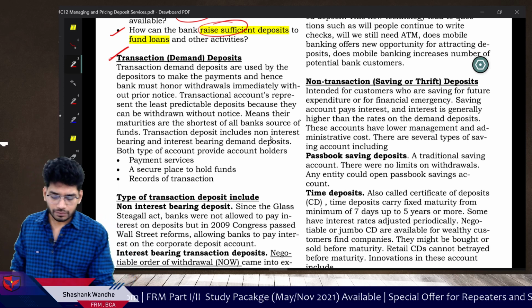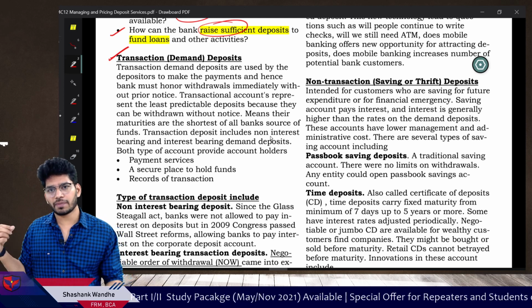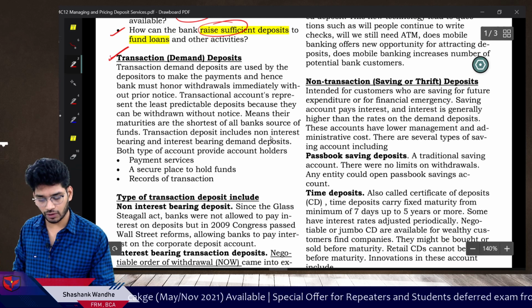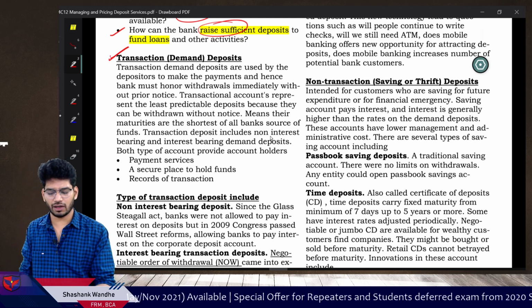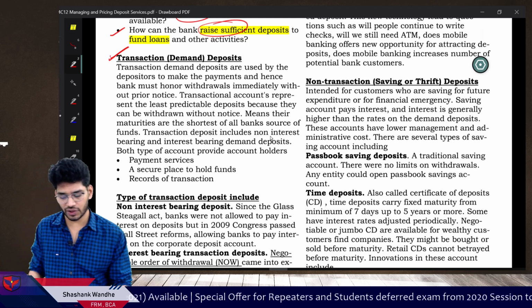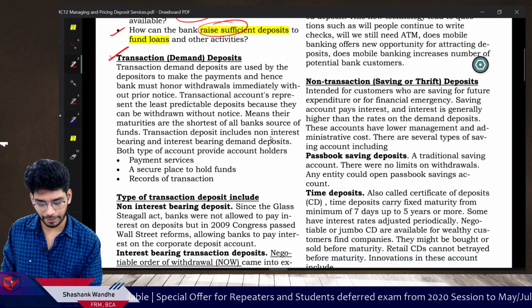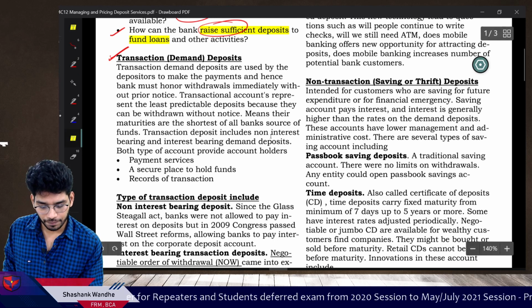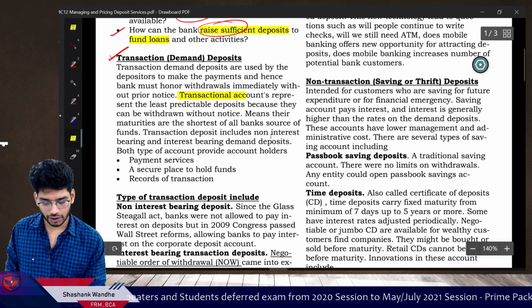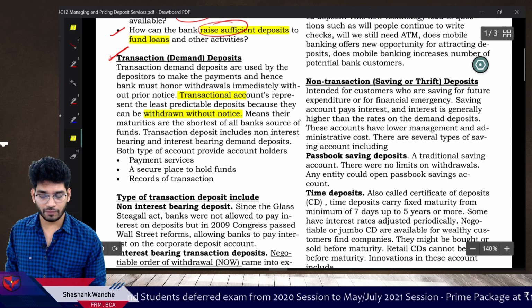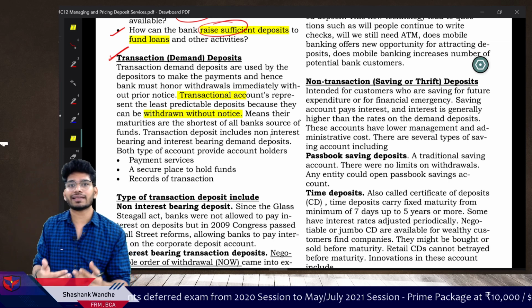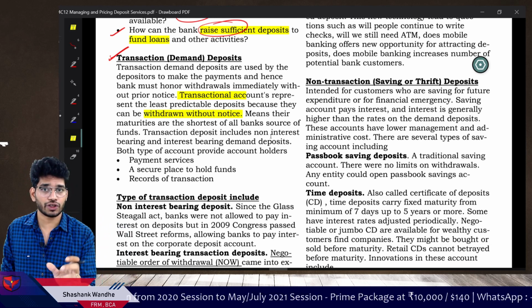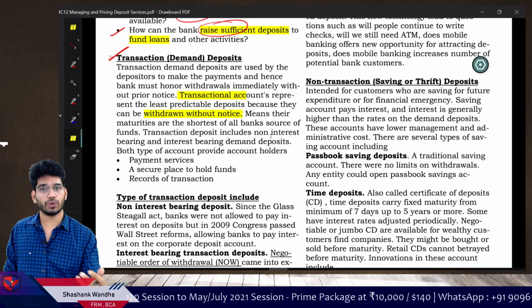Now see here, this particular transaction deposit account, we use it for depositing money and paying off our expenses. So this is the first type of account. Then just read, you will understand what the different key points are. I will just give you the idea how to remember the key points. So here, remember, in a transaction account, withdrawals can happen without notice. Meaning this can create a liquidity situation. So whenever you are considering a transaction deposit account, your concern should be the withdrawal without notice, right?